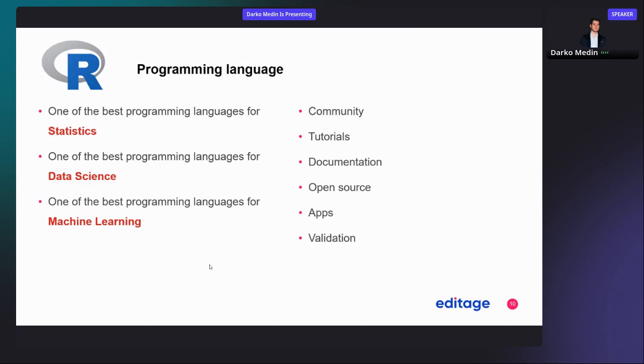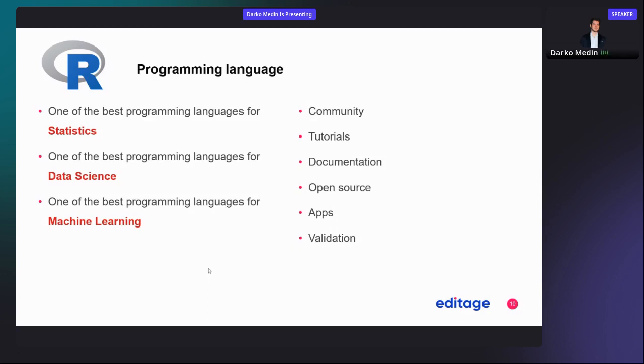The third point is documentation. Why is this important? Whenever software is used either in data science or statistics, it's important to have well-documented methods that are deployed or used in certain research. R is really one of the best programming languages when this aspect is considered. Virtually, there are tens of thousands of different packages for R. They're mostly well documented, and this is very important when publishing research or communicating with different research institutions.